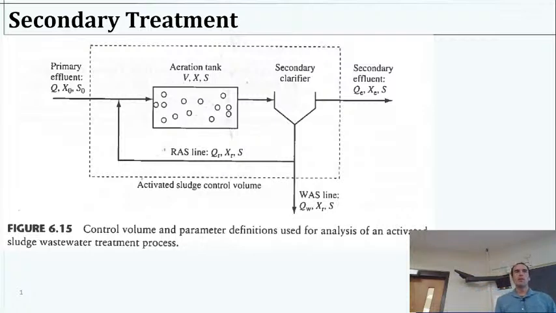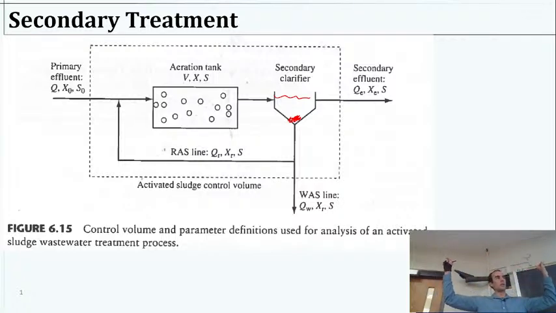So last time we looked at the big picture. We had the primary treatment, which takes out the solid junk and clutter. Then we have secondary treatment, which is primarily the biological activity. That's what we're going to focus in on. We can conceive of this secondary treatment as a bioreactor producing lots of cells. Then we collect those cells in a clarifier, which we'll call the secondary clarifier since we're in the secondary treatment step. Then we recycle some of those bacteria back into the tank.